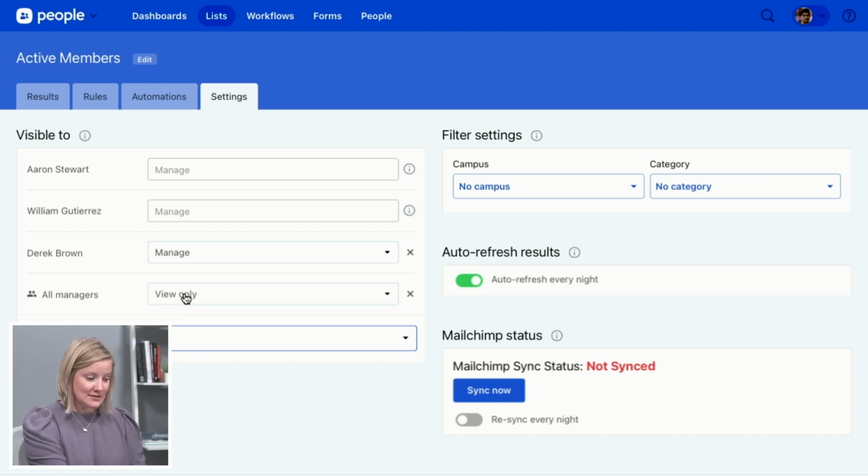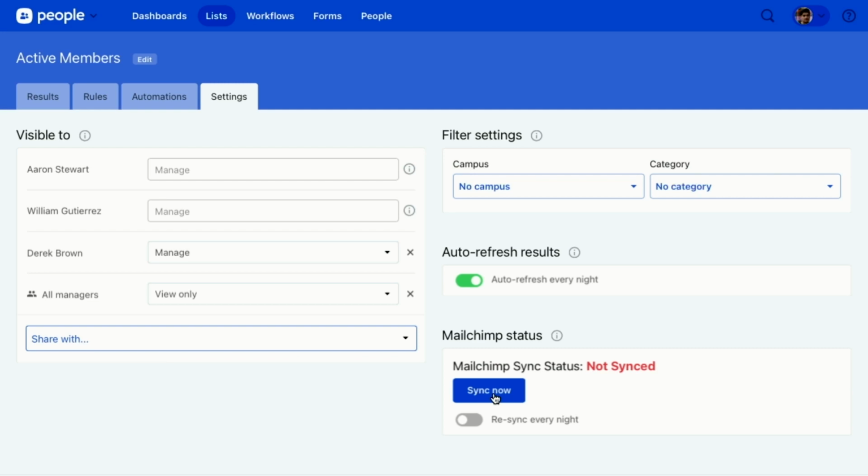So that's the settings. There's one more thing here on the settings that is important. If you want to send a styled email to people in the list, then you have to do that through MailChimp. So you'd have to create a MailChimp profile or account and a campaign and all that stuff in MailChimp. And then you could sync this list with MailChimp, and that would then allow you to send a styled email through Planning Center People, through MailChimp, and that would send them a more formatted email. If you want to do that, click the question mark, type MailChimp, and it'll show you how to set that up.